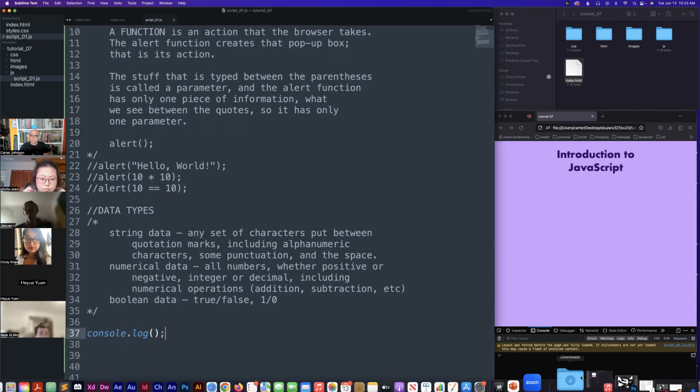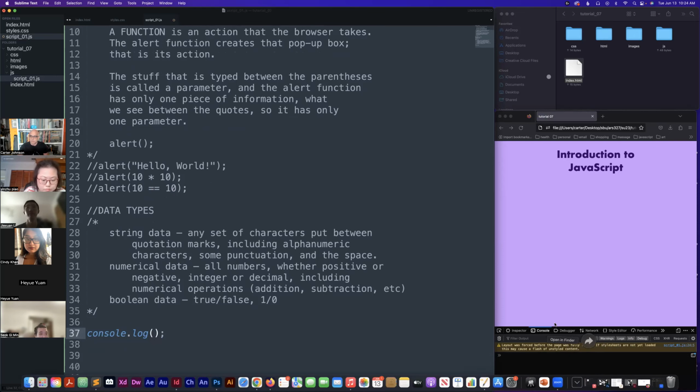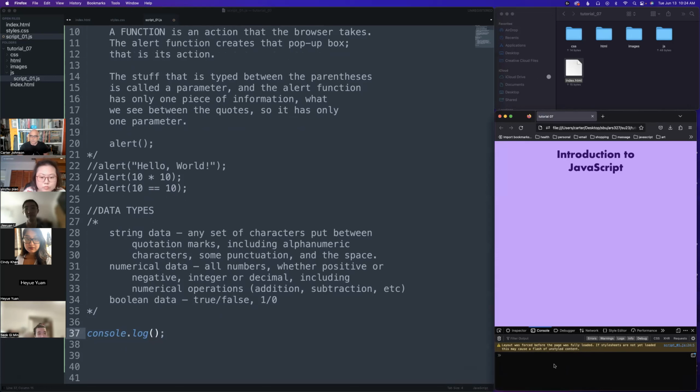And what it's going to do is send information to the console. This is the console in the browser. All modern browsers have a console. So instead of having it pop up a window here, it's better because we don't want the user to have pop-up windows. We want to see the data as we're developing the website. The user could see this, but it's really for developers, for people who are creating websites to look at this. I bet you've never, has anybody ever looked at the console before?